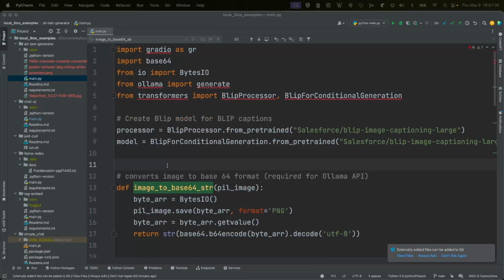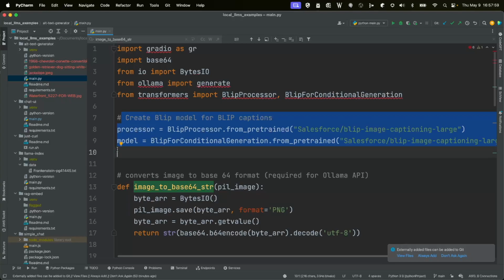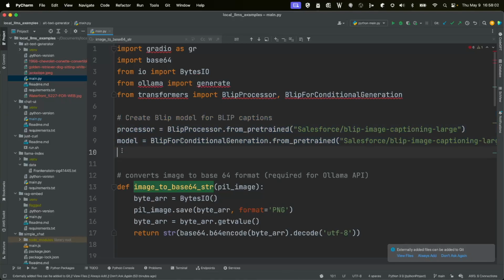Okay, so a demo of a multimodal model called LLaVA. Now we're also going to run the image through more of a conventional vision encoder, a BLIP processor, which is used for captioning images, often to train other types of models. That's what we're doing at the top here. We're just preparing the BLIP model. That's the Salesforce one I mentioned. That's going to run locally here in Python. We're not going to have Ollama do it. It's not as resource intensive to do, and it doesn't need a whole LLM setup to do it.